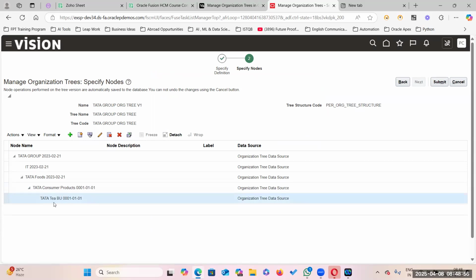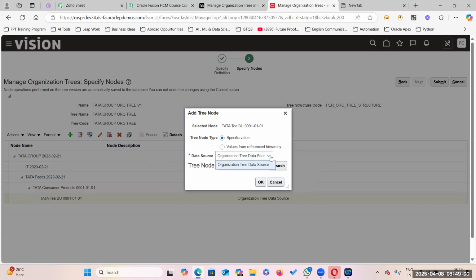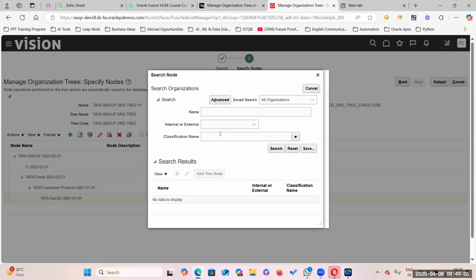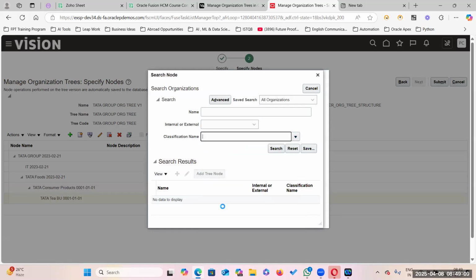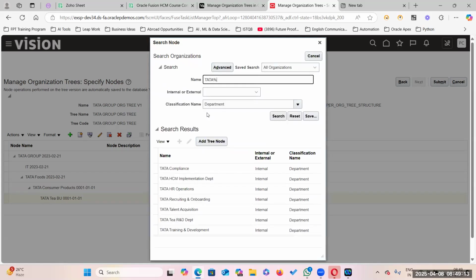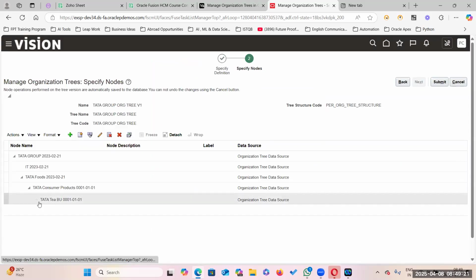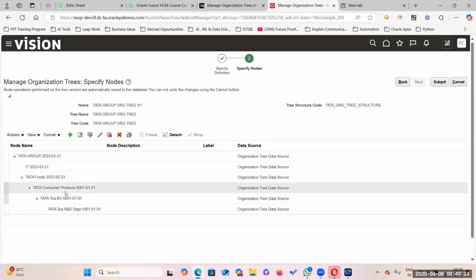For this business unit, what is the department I want to add? Tata Tea Research and Development Department. Add it as a child node. So we have added this one.